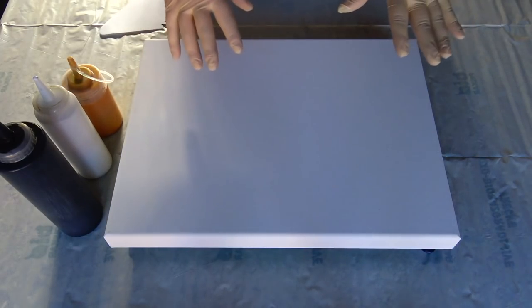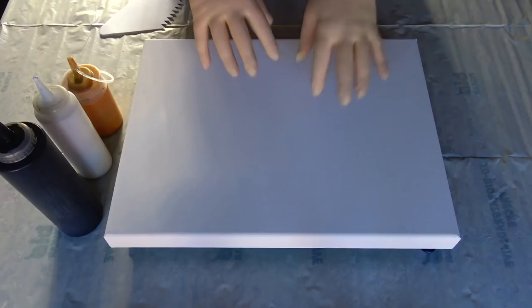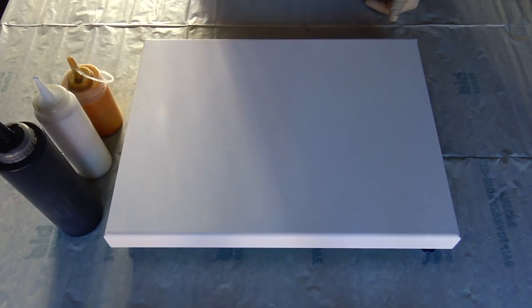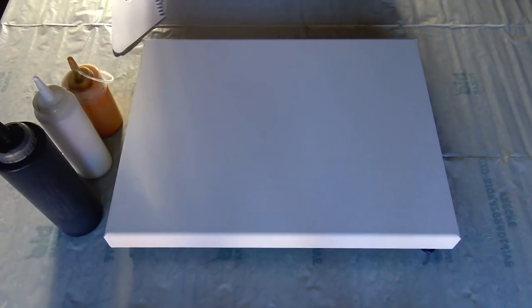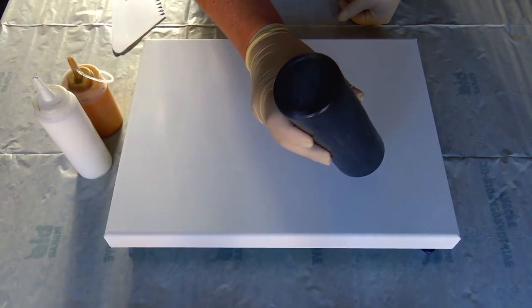So I will basically do just 3 puddles, I think, of these colors, tilt it, and then I will go just for a 1 rack, or how can I say. So let's start with this.